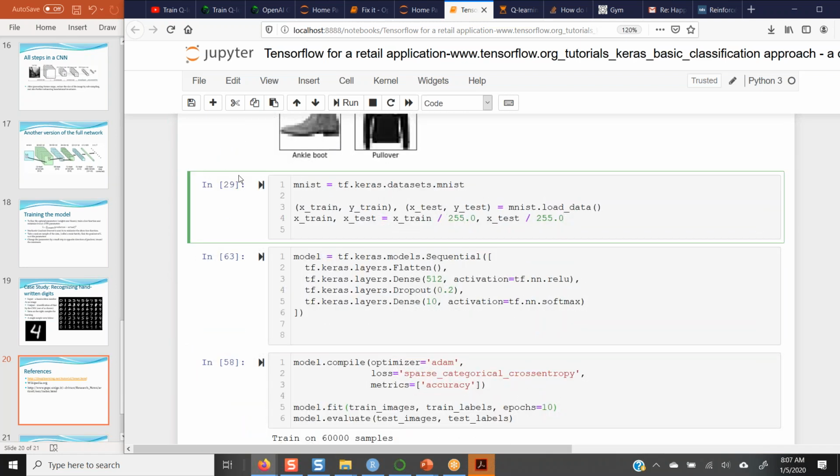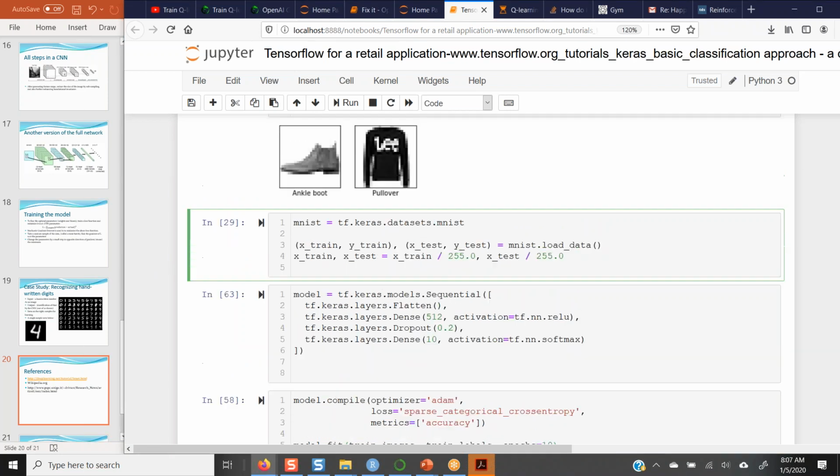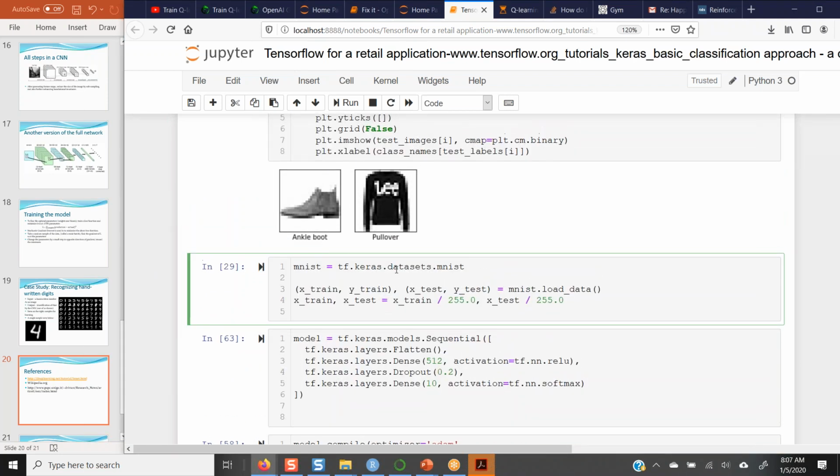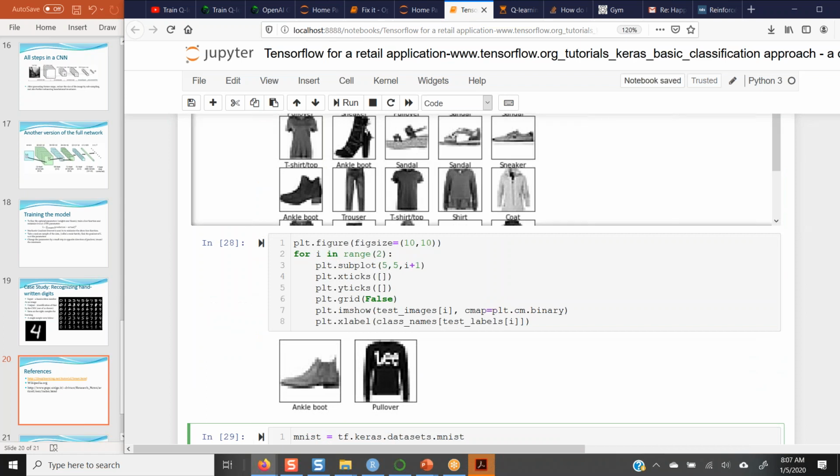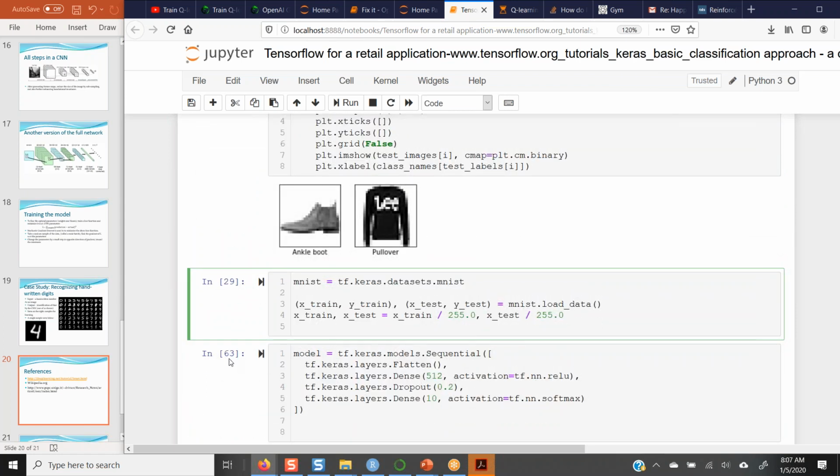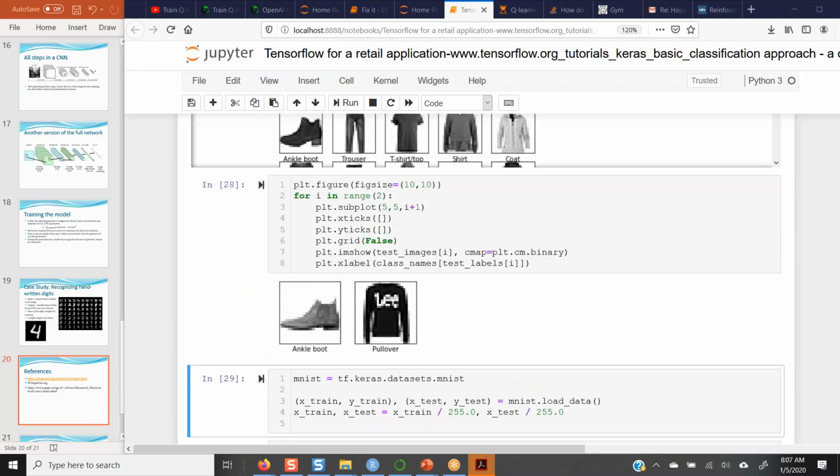Everybody's good? Because nothing is blue in color. Blue is okay, green means running. So it has run up to this. How do I know? Because it started from 28, 29. This was a previous run, 63. You see this one? It was a previous run. So let me go up and see what is the first step.